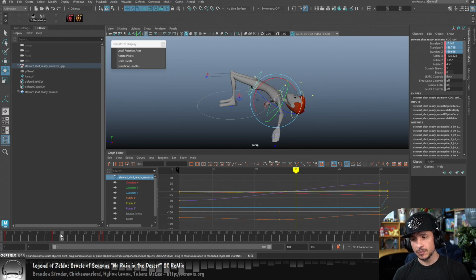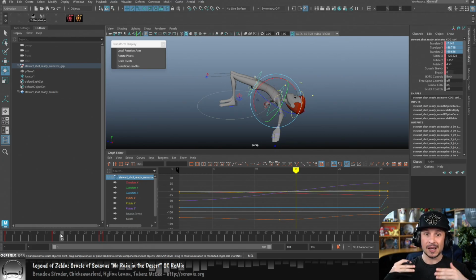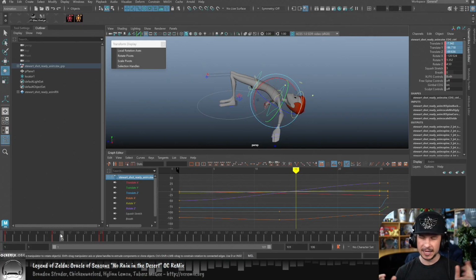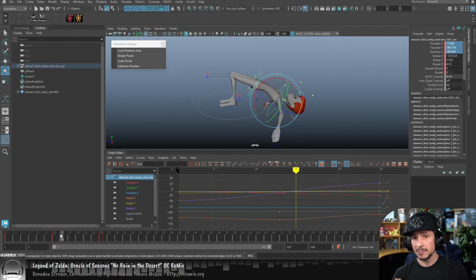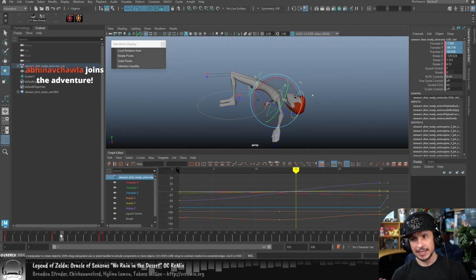Now, this was a situation where our rig has a gimbal control or an offset control or a pivot control. Same control, different names. What if we don't have that? What if we're trying to adjust the pivot point and there's just no way to do that? There's no way to really offset things. How do we create that?